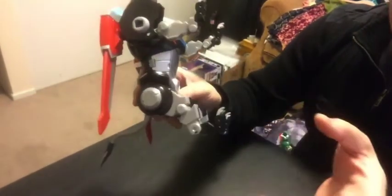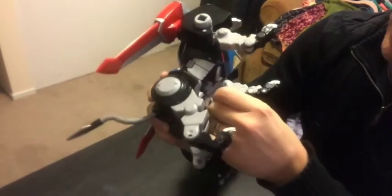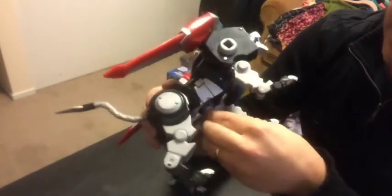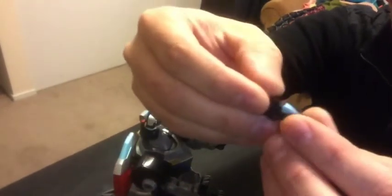Now, as far as the Shiro figure goes, it's kind of funny. He's got this stomach piece right here that you hook your finger in and open up. Then this little sled pops out. I don't know if you can quite see that, I'm trying to keep it in frame, but that's your Shiro pilot, in the little chair there.